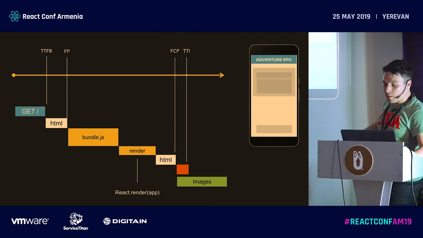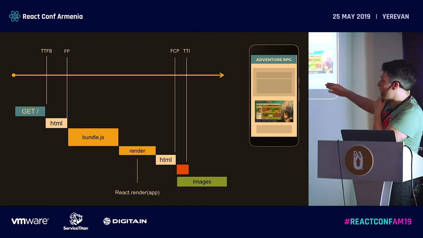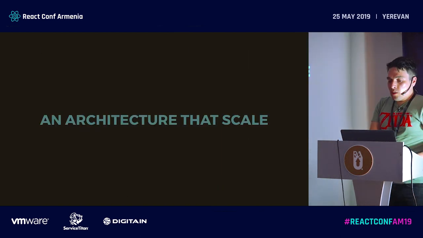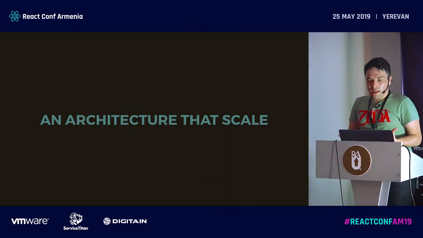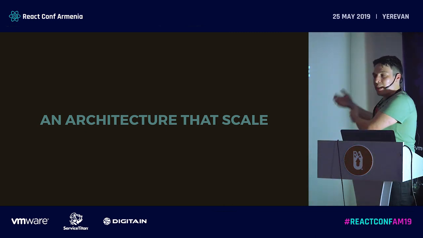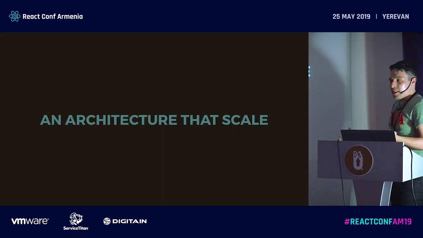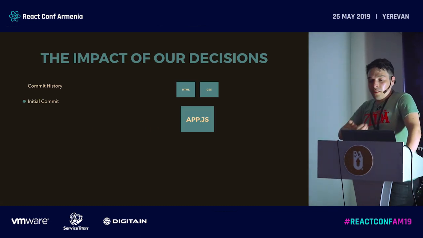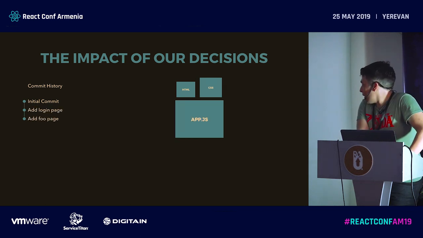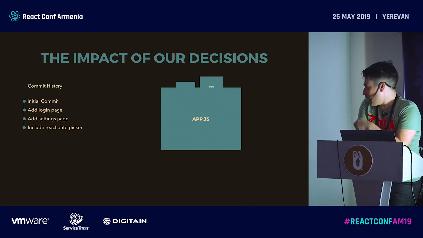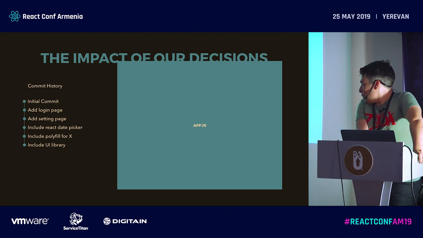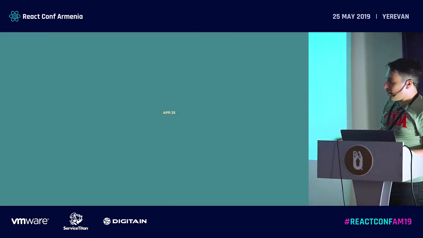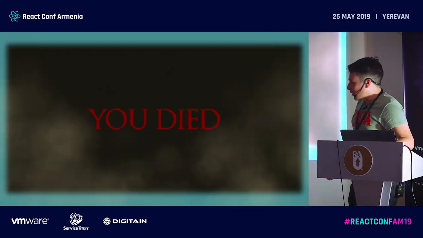With a pure React SPA, you get the first GET request, receive some HTML, then download the bundle, then render the page. You can see over time that the first page response is fine, but first contentful paint takes some time — it's kind of slow. So how do you fix this? I'll explain what the problem was back at SumUp. We grew fast and lost control. What happened was: you start with the initial commit, then you add some pages, then a date picker, another polyfill, some UI library, then Redux for some reason — and suddenly you have a huge app, a big ball of JavaScript, and you die.